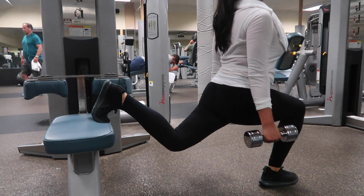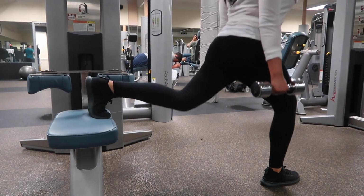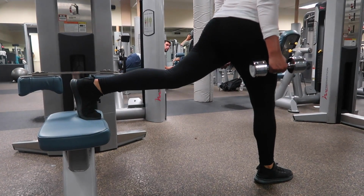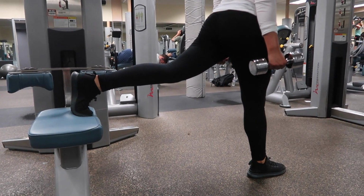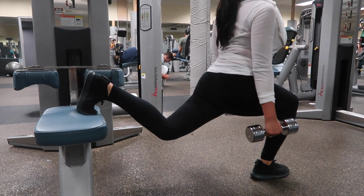And for split Bulgarian squats, also, you want to make sure that you're getting enough depth, as well as not letting that knee go over your toe. When you're doing any type of lunges, any type of squats, any type of bending down, basically, one of the key things is to not let your knee go over your toe.